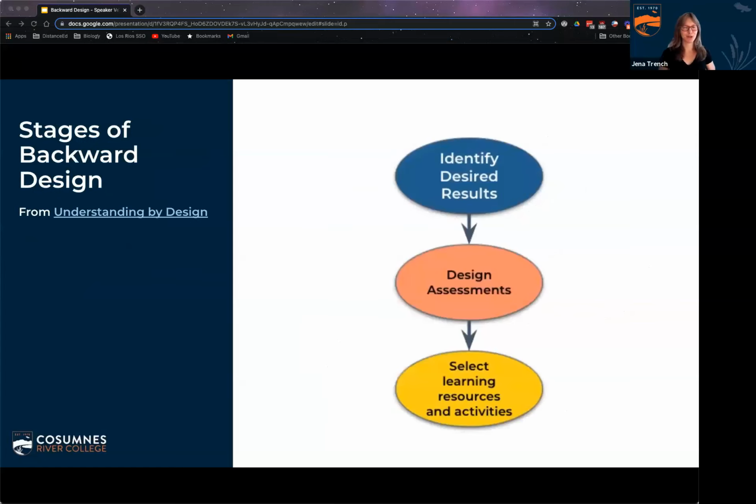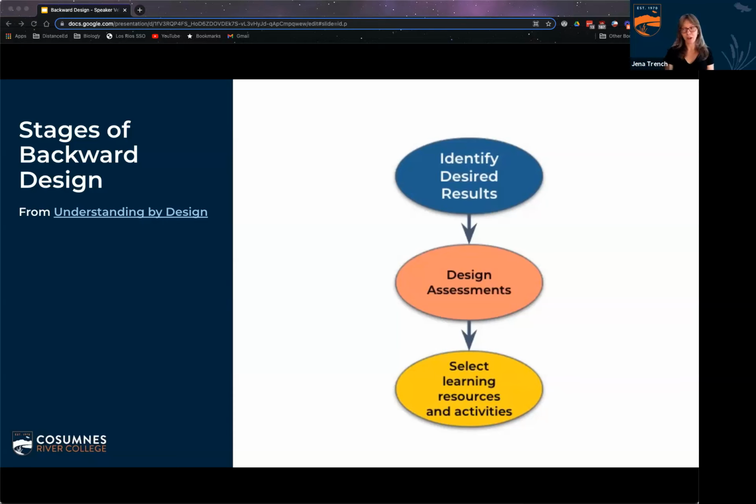Okay, so back to this flowchart. Same one as before. I've just organized it differently because I tend to often think in terms of hierarchies, just a biology thing, maybe, I don't know. But this is the same basic stages of backward design, but here we've identified them in steps, right? So understanding how we can design a course using backward design can also help ensure that we are efficient with our selection of course materials, especially when you're stepping away from using a textbook.